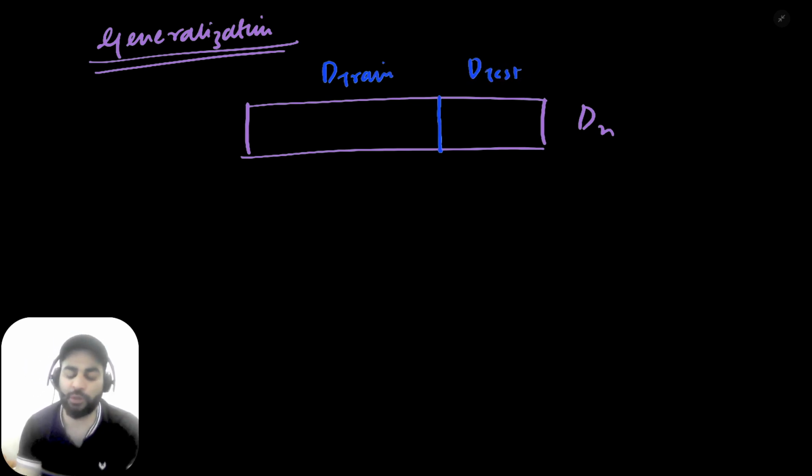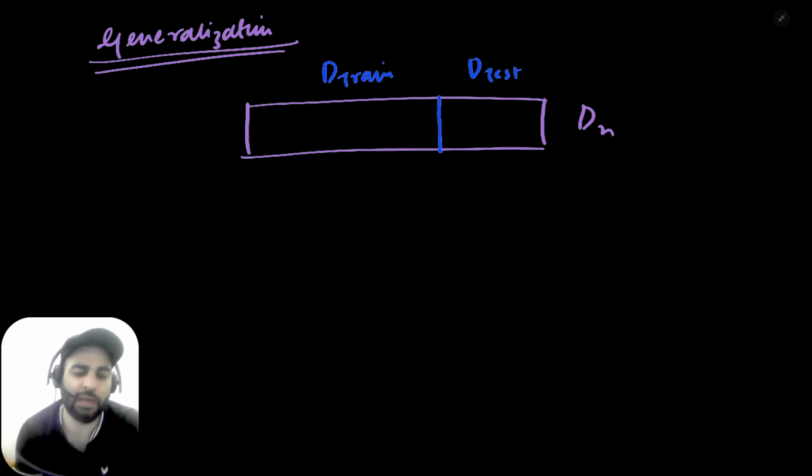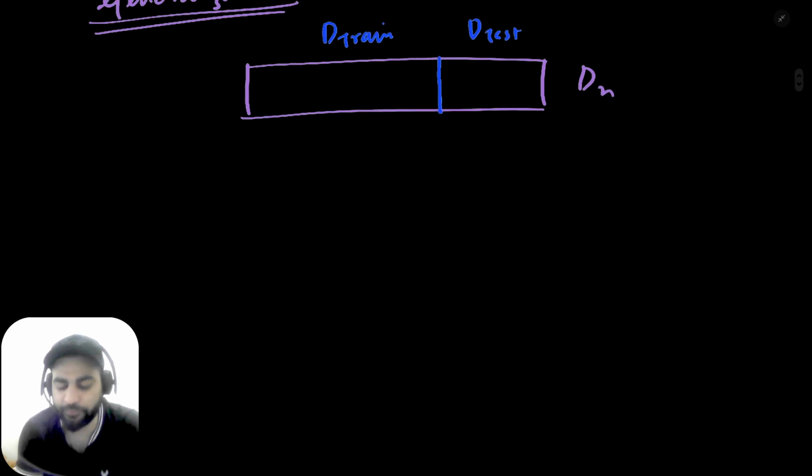Then we use this dtrain to train the model. Whatever model we are using, in this particular case we are using knn. After the model is trained, we use the test data to compute the evaluation metric, accuracy, maybe f1 score, whatever that is. In knn, we use this dtrain to compute the nearest neighbors, and we use this dtest to compute that k.